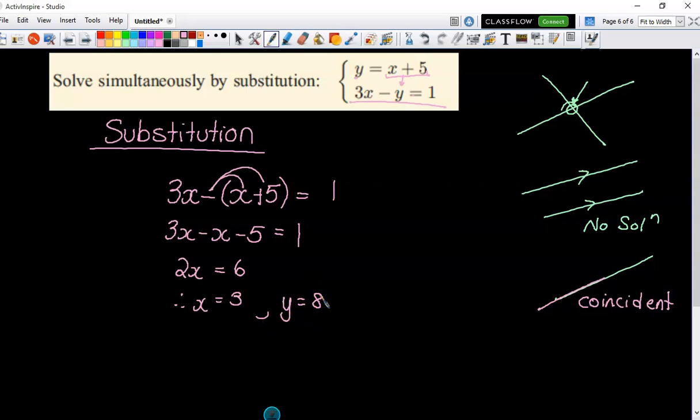Right? In my day, to check, you'd also sub it in here. So 3 3s are 9, take y equals 1, put the y on the other side, bring the 1. Yes, you still get y is 8. So that's why it's a simultaneous solution. It works for both. You can get the solution on your calculator. Graphic. But we'll show you that next week. For now, we're going to do it nicely. Let's do one more.